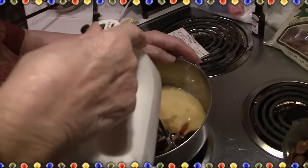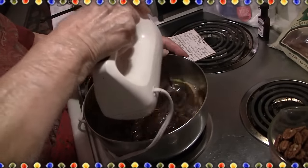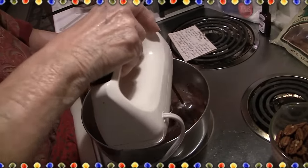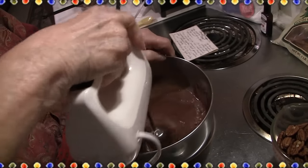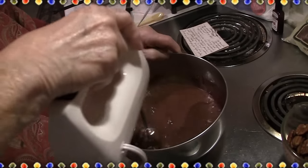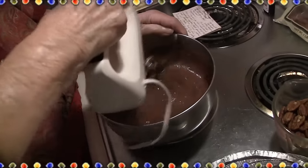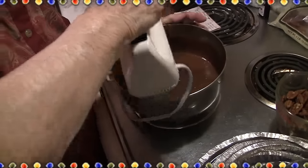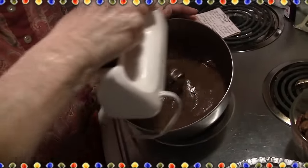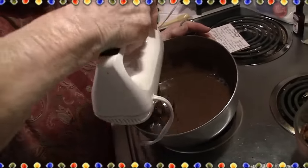Okay, now I'm going to mix stuff together, and I'm on the low speed. It's supposed to be slightly beaten eggs, but I don't know that they're still slightly beaten anymore. They're stirred, they're mixed up, that's for sure, with all the chocolate and butter.